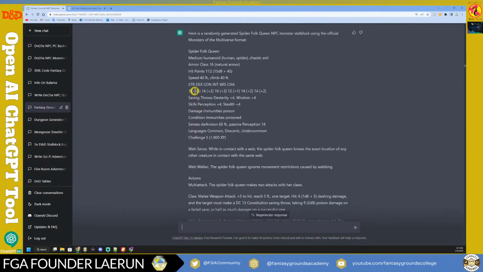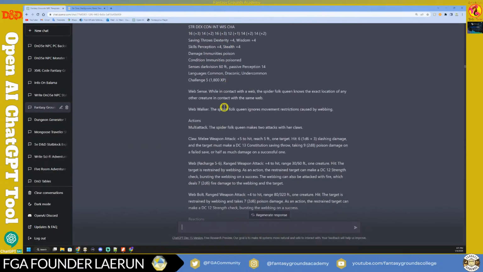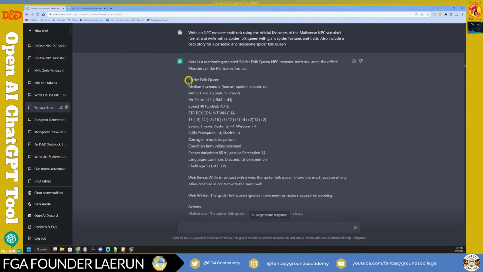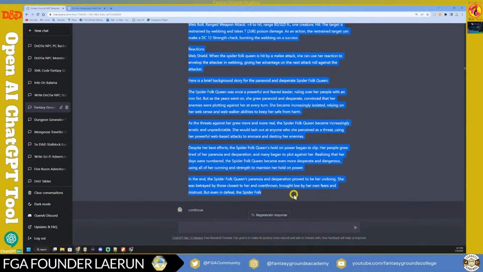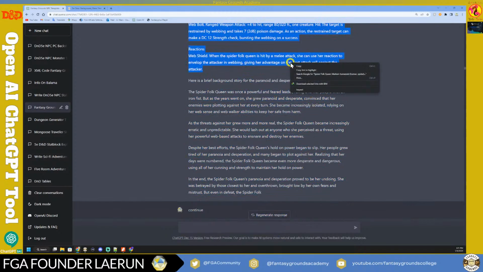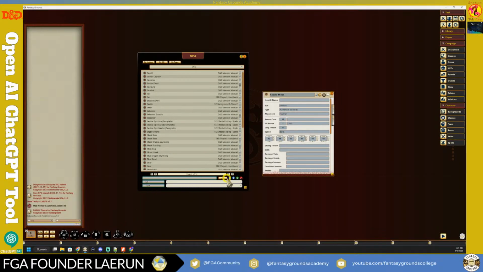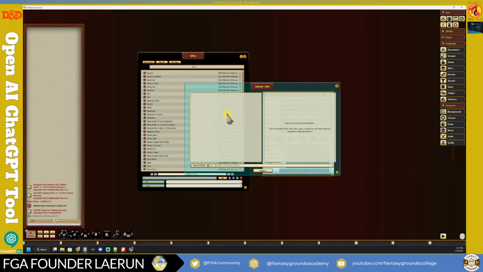So like this looks right. This Spider Queen thing. So let me see if that imports correctly. So I don't know why it's not working, but that's her backstory. So let me go with this, and let me see if that imports correctly into Fantasy Grounds. So if I go to the import text and hit Control V, it looks like it's got a period in there.